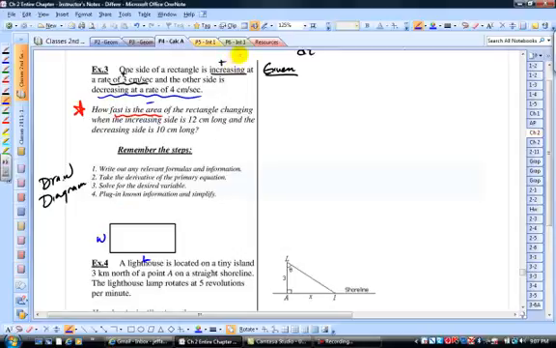So the increasing side is W. Okay? And the decreasing side, well, let's call that L, the length. So the width is going to get longer, it's going to go up. And the decreasing side is going to be shorter because it's decreasing. So over time, the rectangle, let's put it in red here, is going to look like this, because like I said, the width is going to be increasing and the length is going to be decreasing.